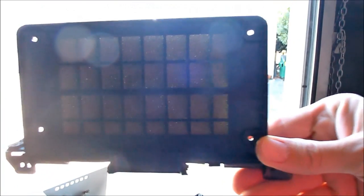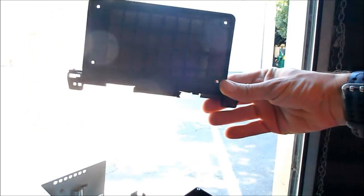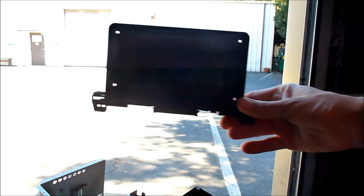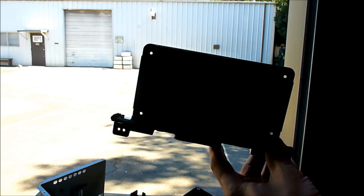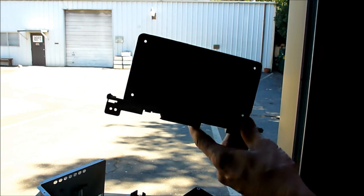Let's see if I can raise this up here. You can't really see much light through it. So let me turn on the shop vac, try to blow some dust, blow some air through there and see if any of it clears up.